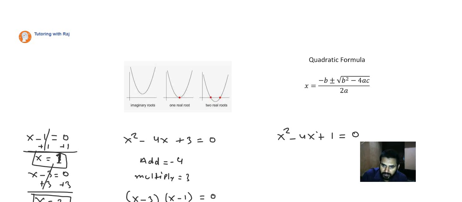So here we are going to compare them with the standard equation of a quadratic equation, which is ax squared plus bx plus c equals 0. Now you can compare them. So on comparing, you will be getting the value of a, b and c. Once we got that value, we are going to plug in the above formula.